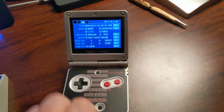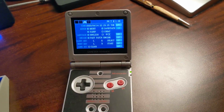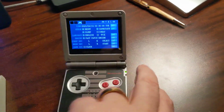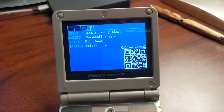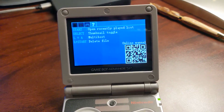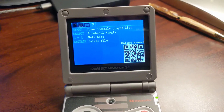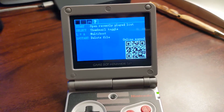So if we go back, I just have to save, and so it says set, and then I'm going to exit out. Now this is kind of cool. It's just a basic questions thing. So you can do L and A multi-boot. I haven't gotten that to work. Honestly, I didn't really want to anyways, because I'm not entirely sure what it does yet, so I'm going to do a little bit of looking into that. L plus start, deleting an actual file.